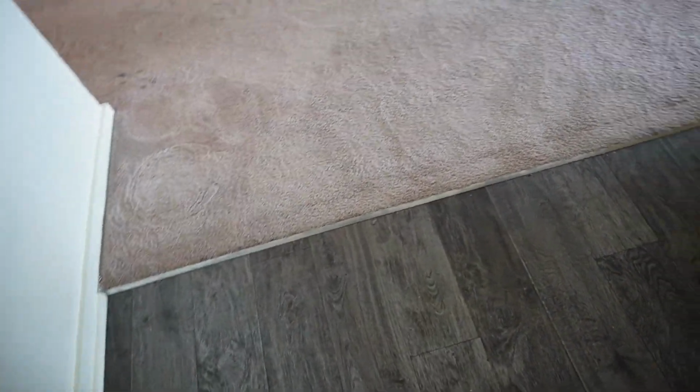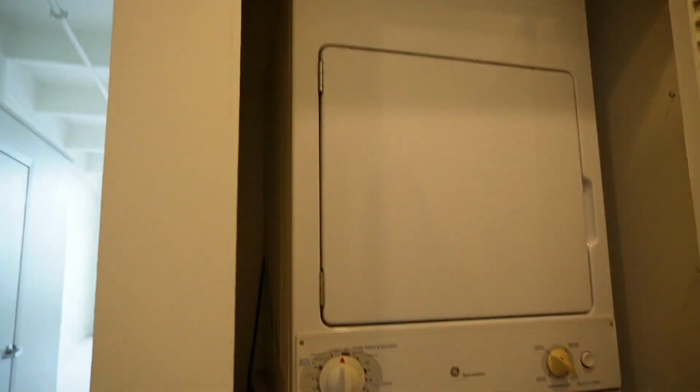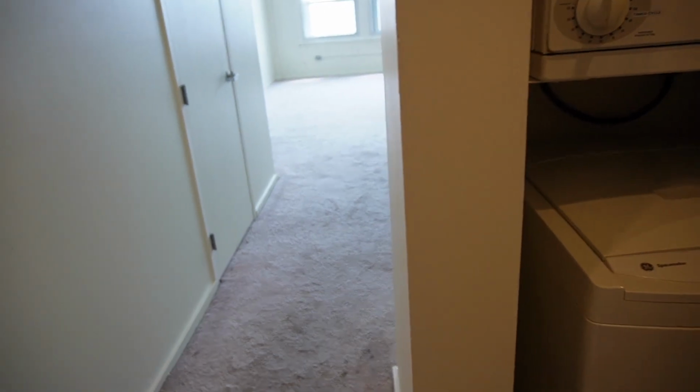The apartment was really big. The building was humongous. It was built in 1912 or something. It maybe used to be a giant factory, but I wish this flooring was throughout the entirety of the apartment loft. Of course, it was a loft, so you have to bear in mind that it's going to be smaller, it's going to be a little different. There was a washer, which was right here, which I thought was great. Of course, coming from New York City, a lot of people do not have washer dryers, especially in unit. I thought the closets were humongous.